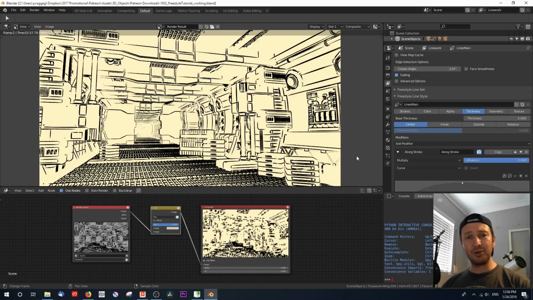But that's all I've got for this tutorial. I'll be doing a follow-up tutorial next month, which will take this file and improve on it just a little bit more. We're going to learn how to use some very basic shaders, again at a very low sample rate, to create some shadow information and some emission information. And it is all dependent on the compositor and post techniques to get those comic style toon effects.